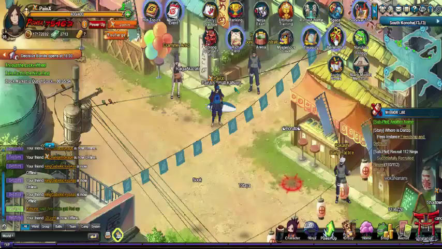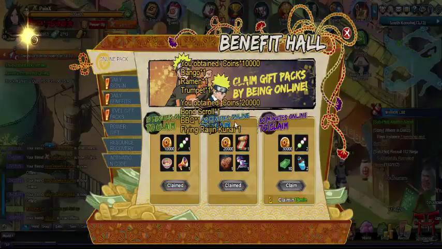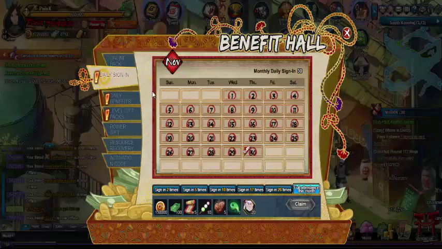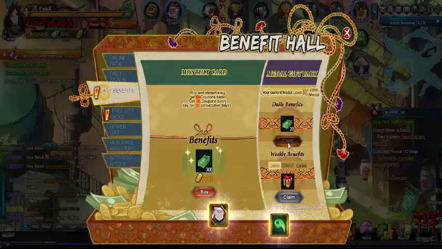So let's come over here to the benefit hall. Now your online reward, instead of being right here, it's now here. And it's only three of them: 10 minutes, 30 minutes, 60 minutes. The sign-in, which was glowing last time. Thank you. So now I can grab that. And benefits.